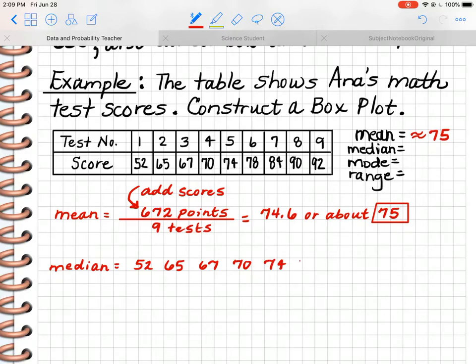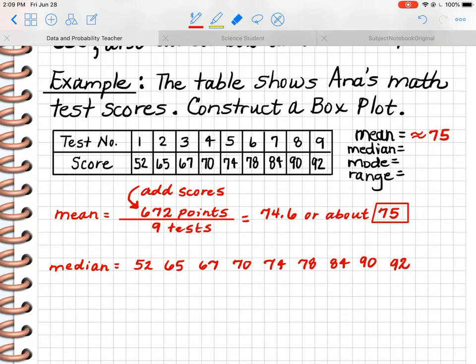The scores need to be in order from least to greatest, and then you're going to find the middle one. So it looks like that Anna started out struggling a little bit in this math class, but by the end of the 9th week, or the 9th test, she had done quite well. And I have a mistake there. It wasn't a 94, it was a 92.